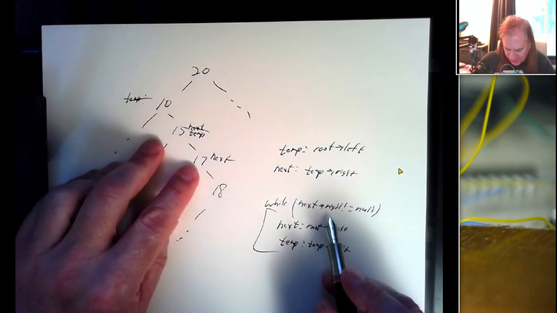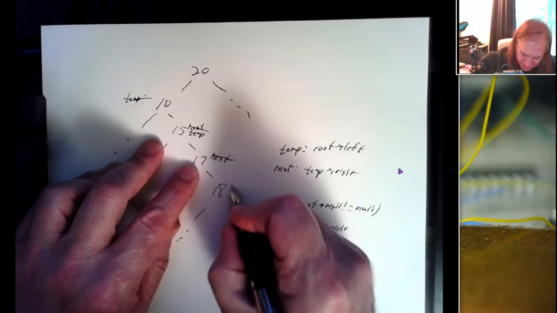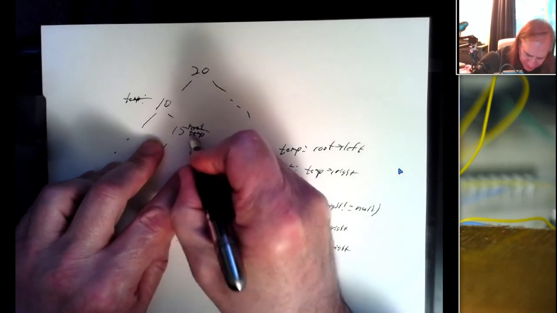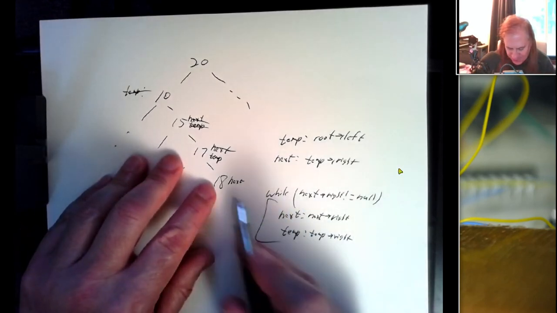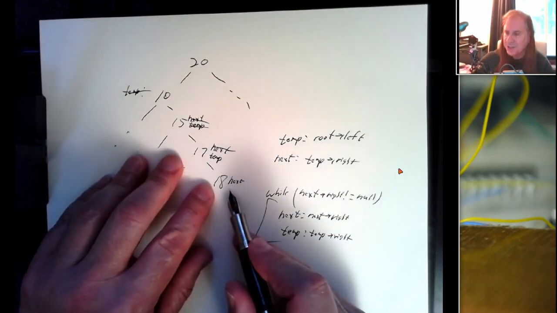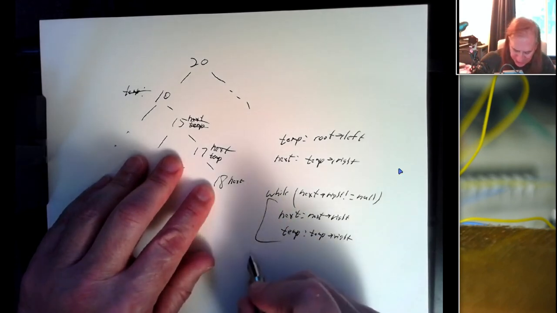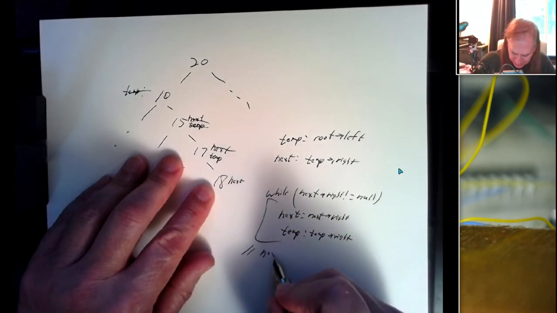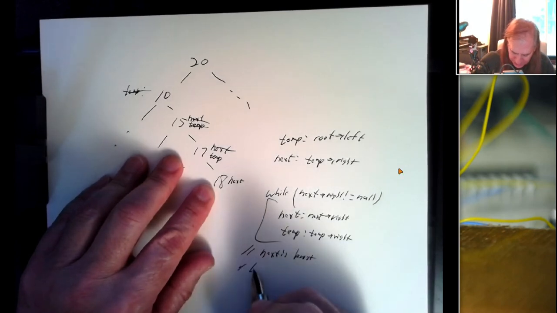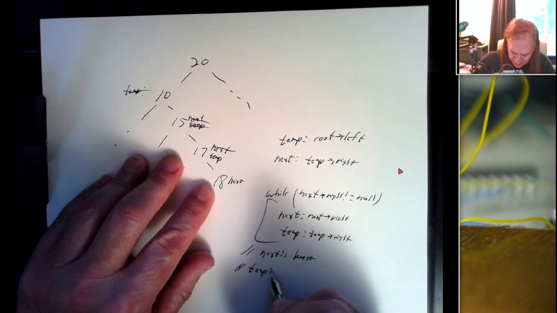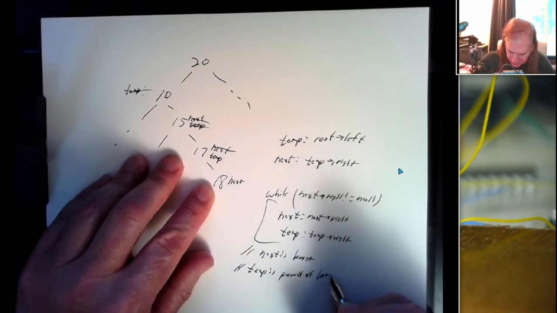Top of the loop, is next right equal to null? No, it's not. So we're going to move down again. We're going to set next equal to next right, and temp equal to temp right. Top of the loop, is next right equal to null? Yes, it is. There's nothing to the right of next. We exit our loop, and now next is our largest node, and temp is parent of the largest node.